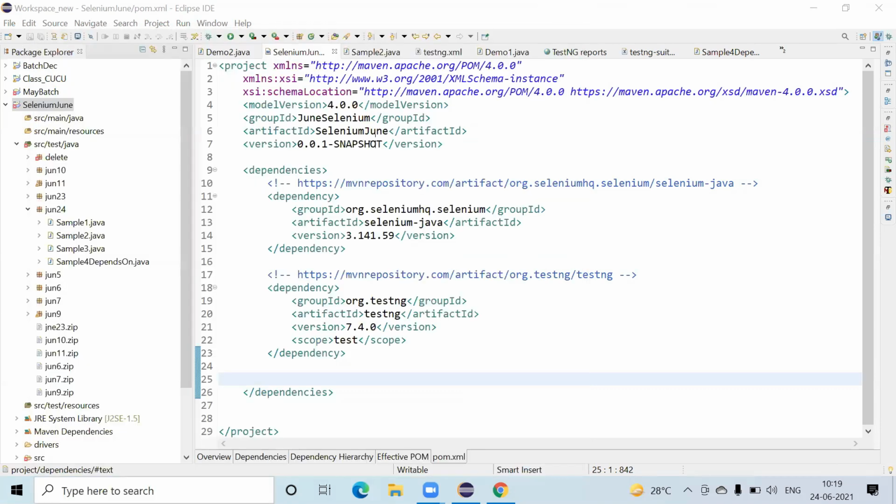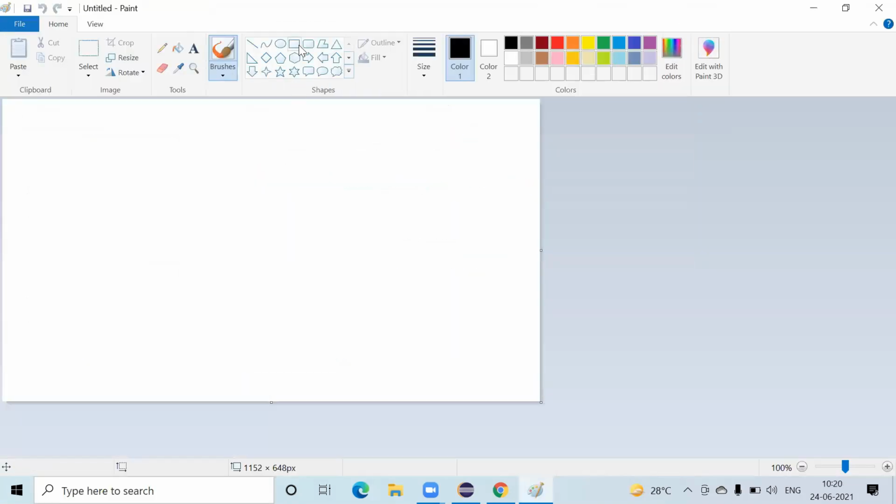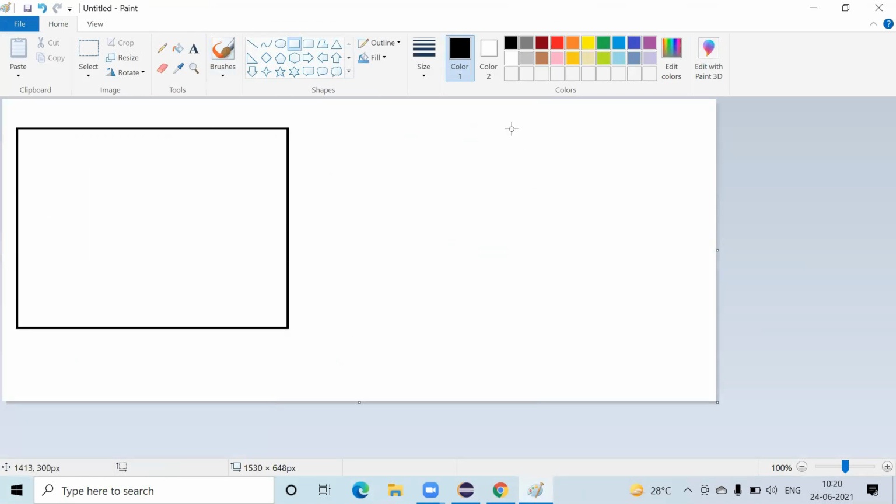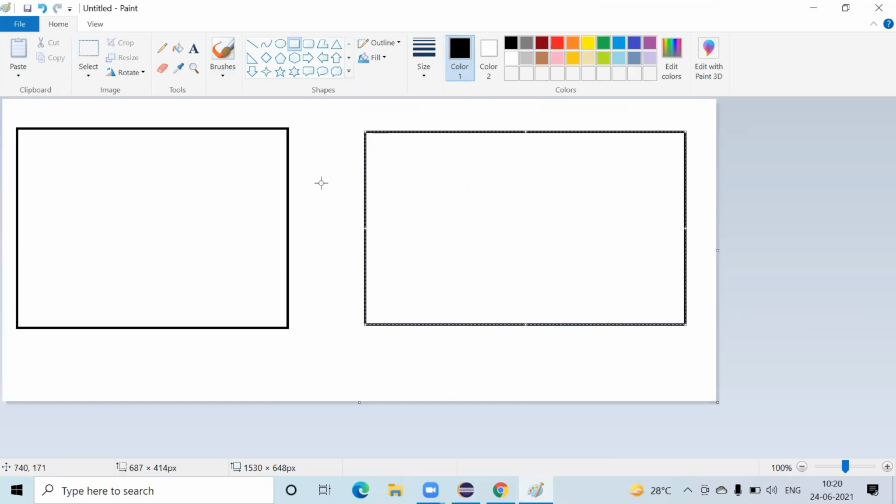TestNG is like a framework. I'll give you one simple answer. Assume there is a big room, and another big room which contains a one bedroom, two bedroom, and a kitchen.